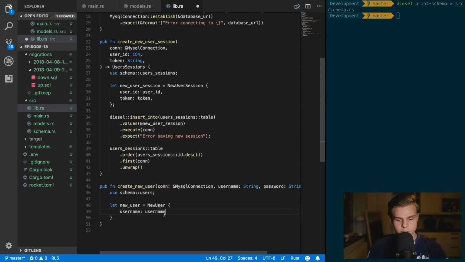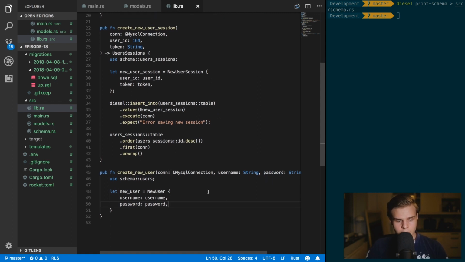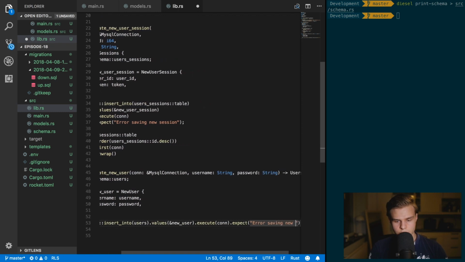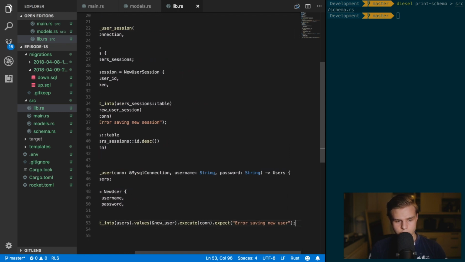So we're going to grab the username from up here, and then also the password, and we're going to grab the password from up here, and then we want diesel insert_into the users table, and the values are going to be the new_user, like so, and we want to execute this on our connection, and then we want this to expect "Error saving new user", like so.